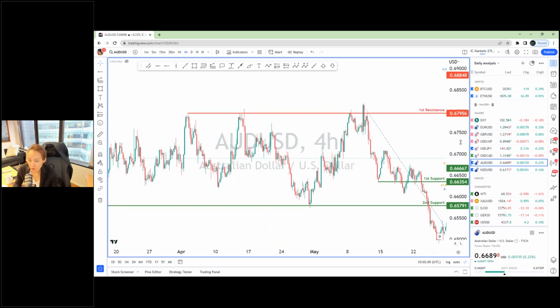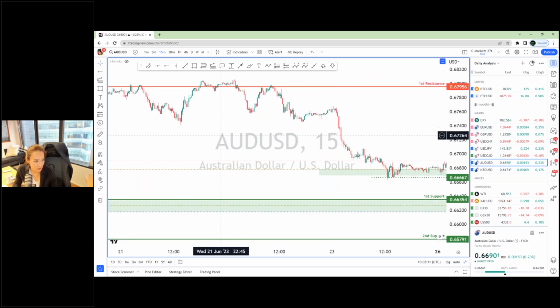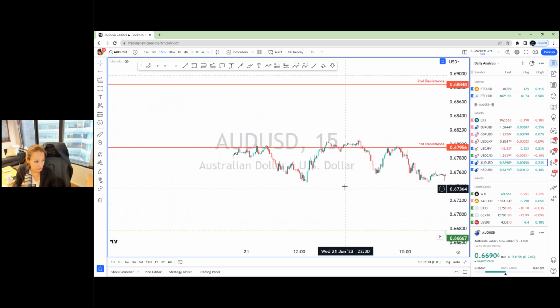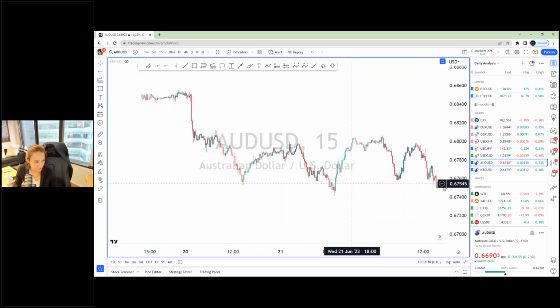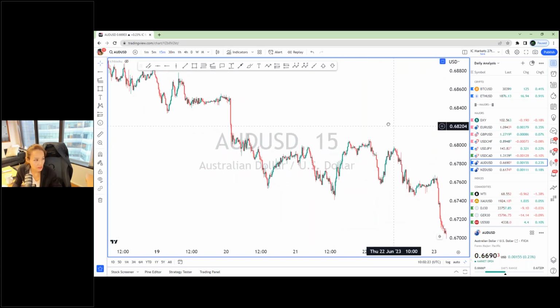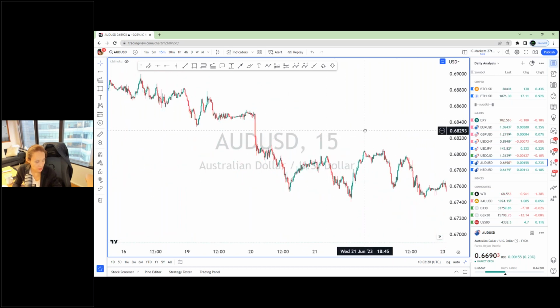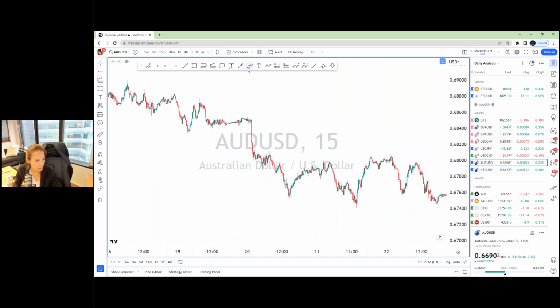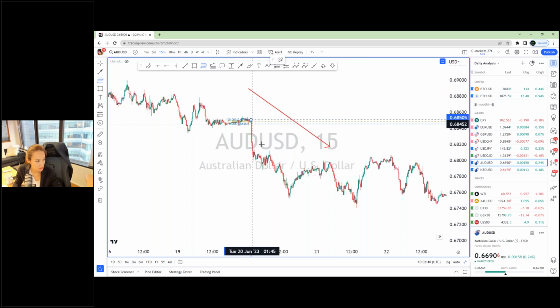Let's say if you want to use Fibonacci retracement, you can draw it on any time frame. If you are a scalper, you can go even lower to M15. Let me just draw a fresh one for you guys. For example, this is on a downtrend, right? Let's just say on a downtrend. I want to use retracement from here to here.